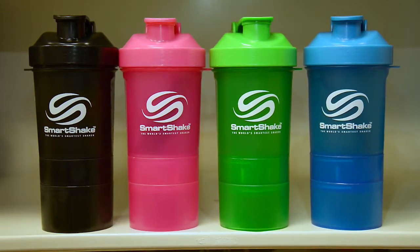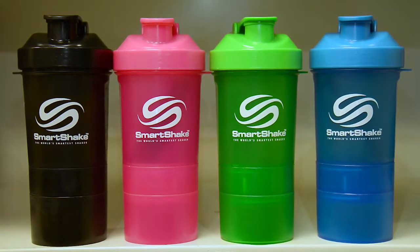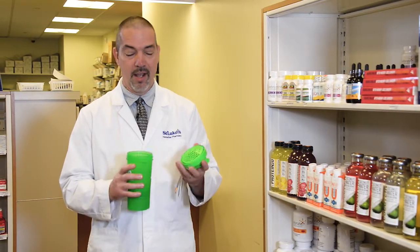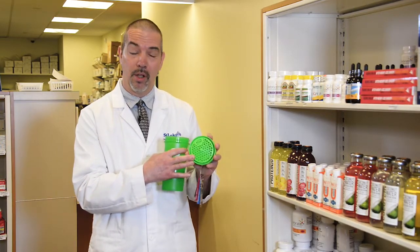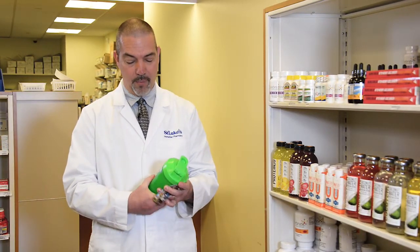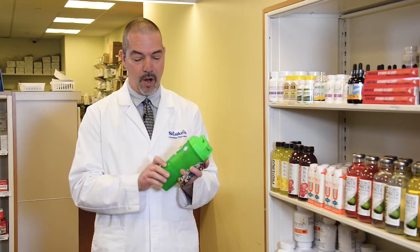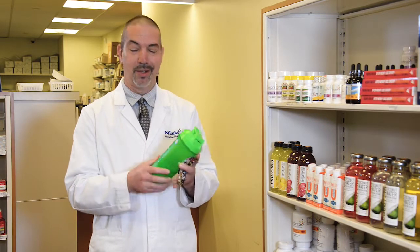There's also powdered fiber that you can mix in with your shakes if you need added fiber. Lastly, I'll point out the shaker cups. If you've used protein before, one thing about mixing protein with water is it can clump, and a shaker cup is a really nice solution. It retails for $9.99 and has a mesh top that keeps your protein from clumping. It also has a couple of compartments underneath — one for your multivitamins and calcium, and another compartment for an additional powder.